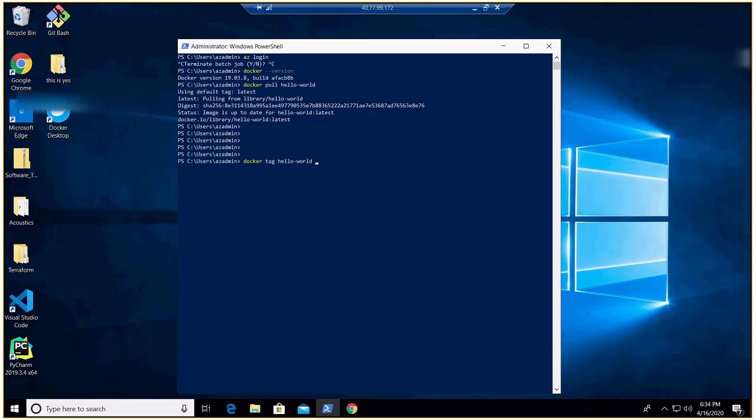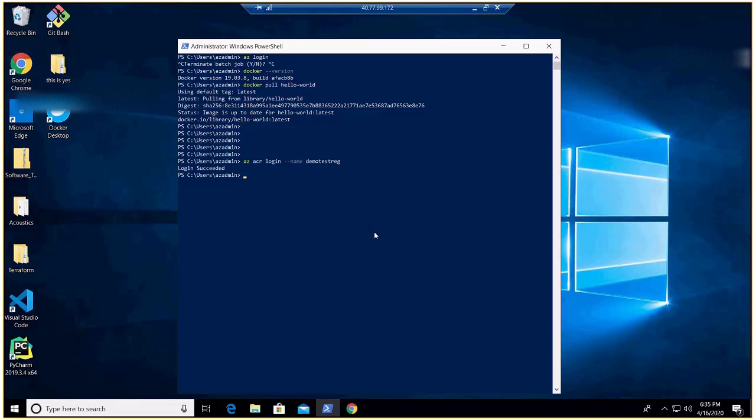Okay, and prior to that, let's first try to log in to our registry. az acr login --name. Now here we need the registry name, which was demo test reg. I think that was the name. Okay, so we are trying to, yeah, login is successful.